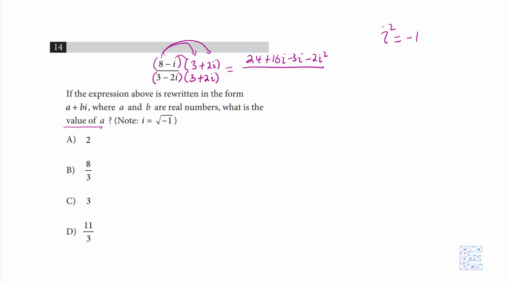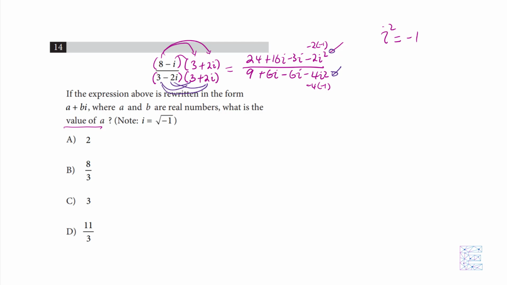And then on the denominator, we'll do the same. We're going to distribute the 3 into both of these, and then distribute the negative 2i into both of these. That's called foiling. So 3 times 3 gives you a 9. 3 times 2i gives you a 6i. Negative 2i times 3 gives us a negative 6i. Negative 2i times positive 2i gives us a negative 4i squared. So keeping in mind that i squared is negative 1, we will be replacing these i squareds with negative 1s. So technically this is a negative 2 times negative 1. And on the bottom here we have negative 4 times negative 1.